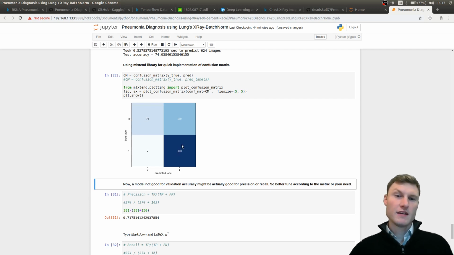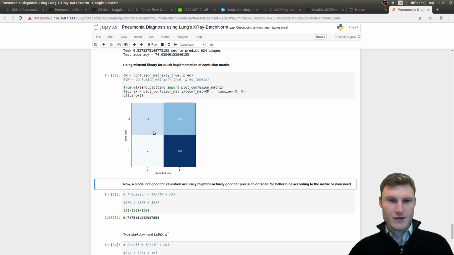So from a medical standpoint, the interesting part is predicting right those that have pneumonia, so you can actually treat them. What you want to avoid is the ones that have pneumonia but you don't notice it, in which case we have 2 here. We have 2 cases that the model falsely didn't predict that they have pneumonia.